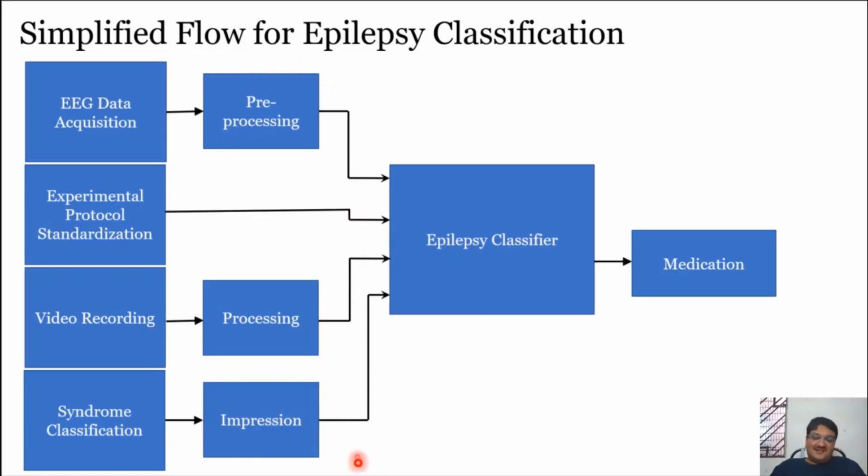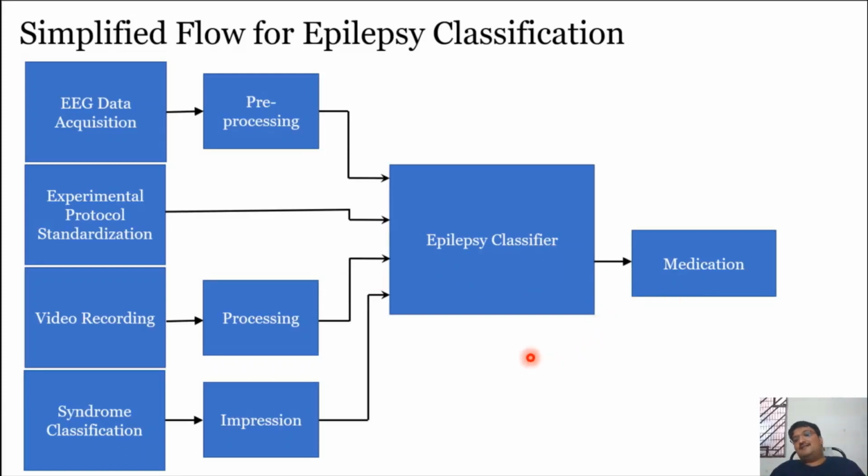Once all these things are finalized and provided as input, the epilepsy classifier can tell you whether the person is having a focal seizure, a generalized seizure, or an absence seizure, etc. Accordingly, medication should be provided. The main objective behind this module is to glance through the algorithm, or the idea of how you can automate the process of epilepsy classification. Currently, instead of this epilepsy classifier, one neurologist or neurophysiologist will sit, observe, and provide his impression. So can we automate this thing?